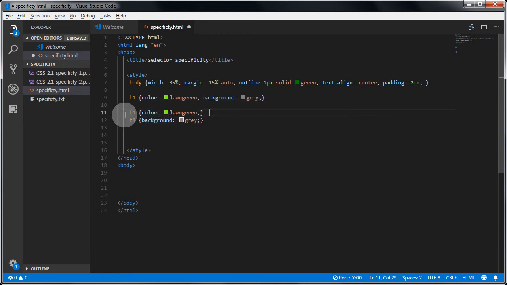In this example, the specificity of this property value pair would be just 1 in the last position. So it's like 0, 0, 0, and then 1.